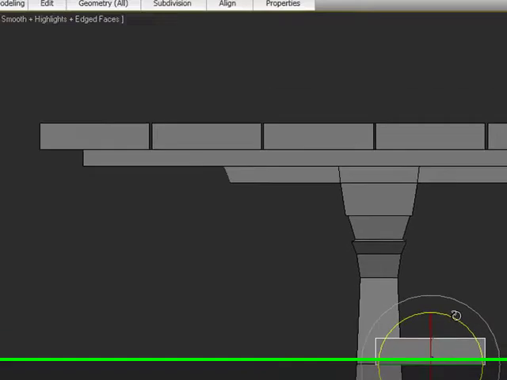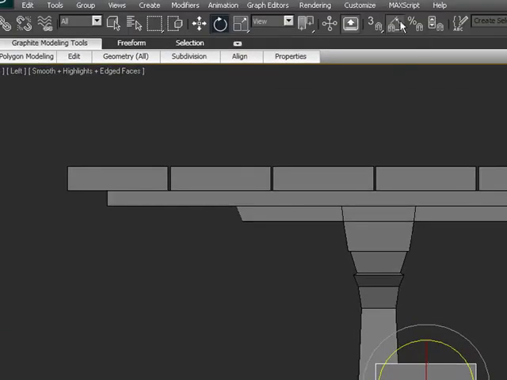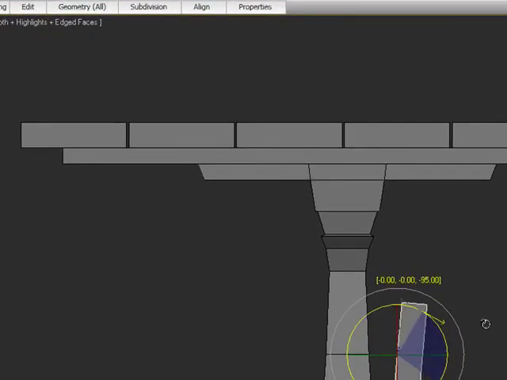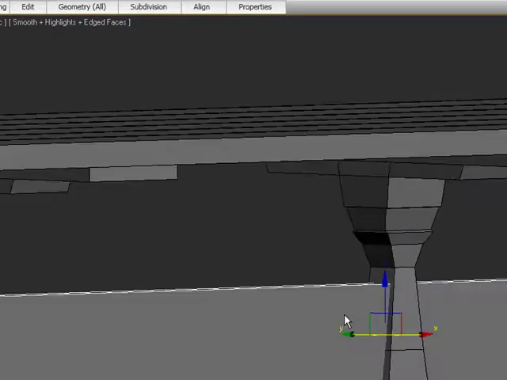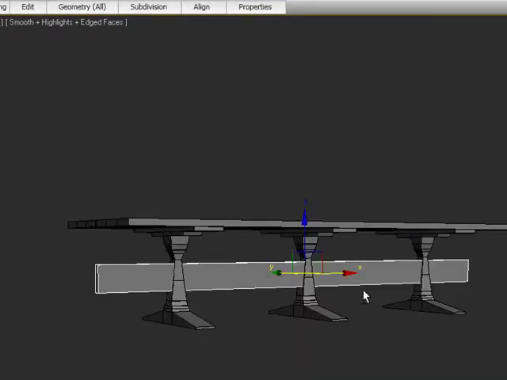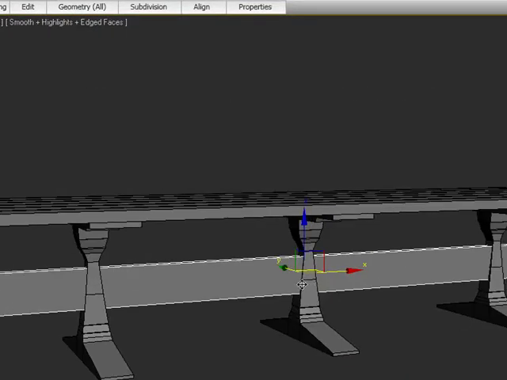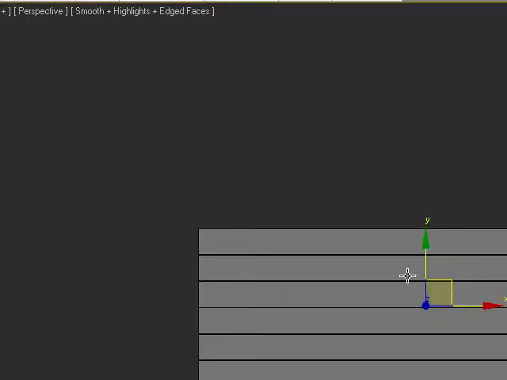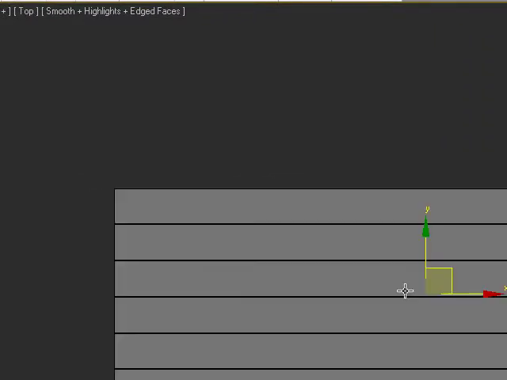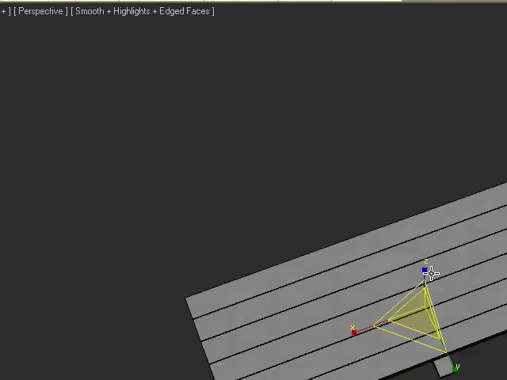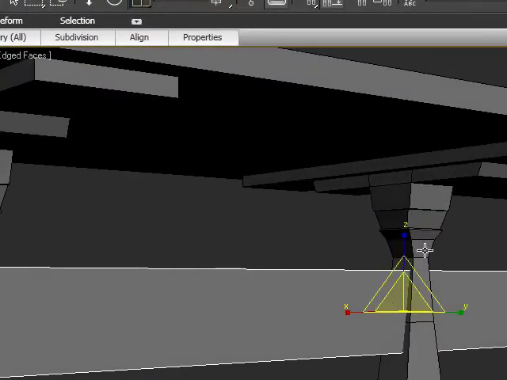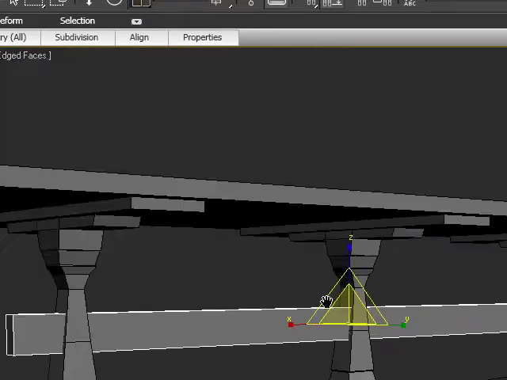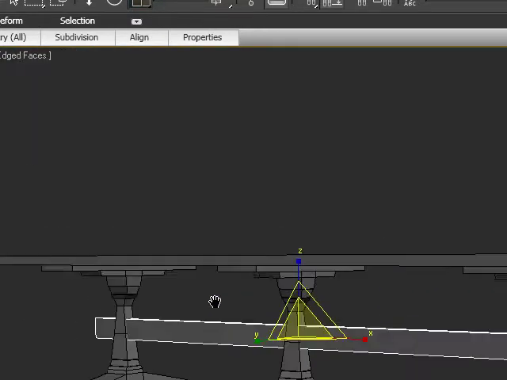Now I want to rotate it 90 degrees, so I turn on angle snap by hitting A or clicking on the button up here. And I just rotate it 90 degrees. And I'm just going to move it into place. Right about there. Now it's going to be too long, too big, okay. So let's go ahead and just use the scale tool to shorten it down again. There we go. Now it can intersect the mesh. Don't let anybody tell you it can't. So we do something like that.